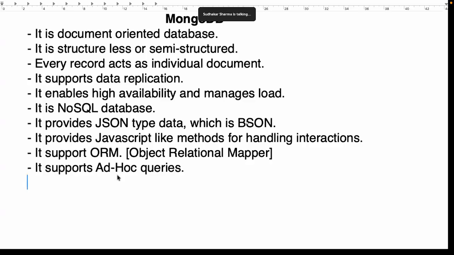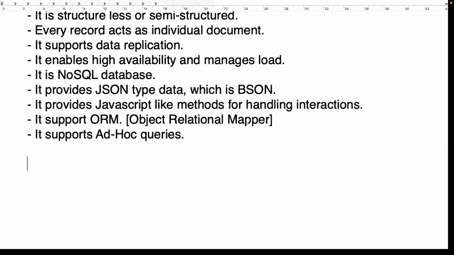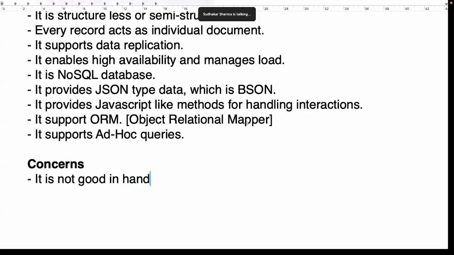Now, what are the drawbacks? What are the concerns? The concern is it is not good in handling relational data. It can handle relational data, but it is not great at it. That means not good in RDBMS.